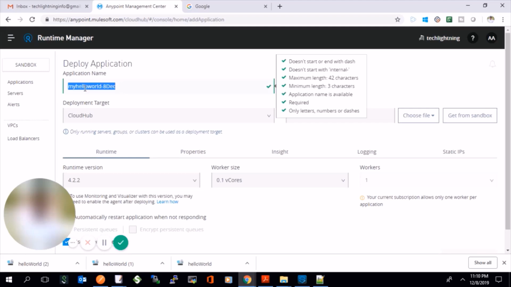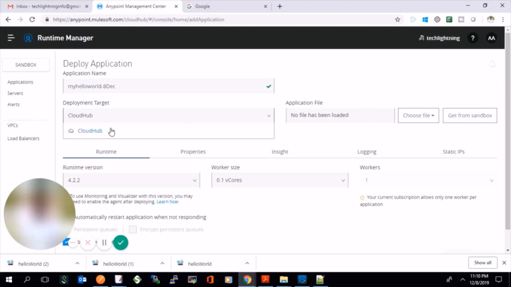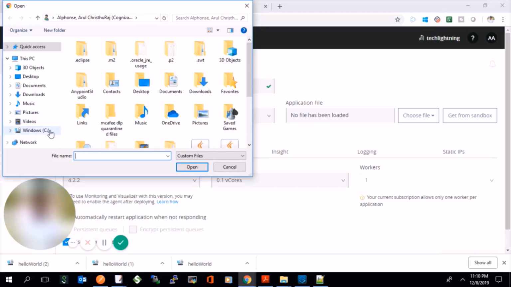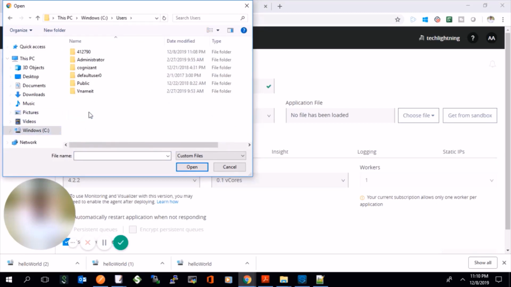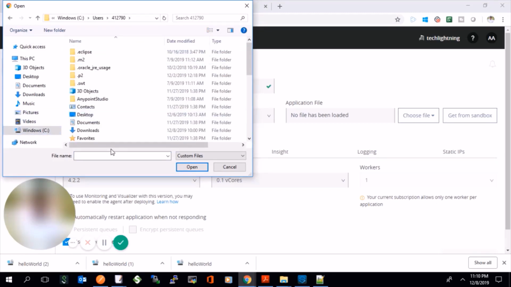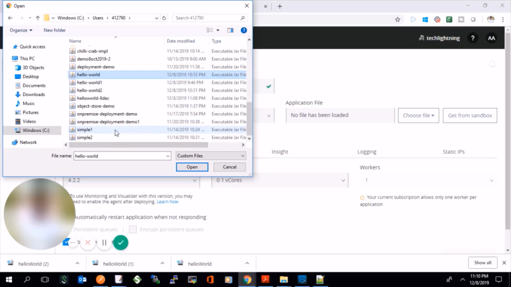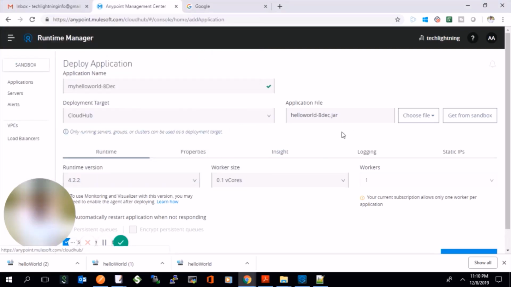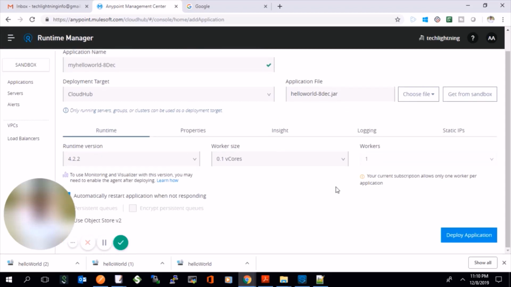Okay, I just gave an application name, and I'm going to deploy into CloudHub environment. Application file: which file am I going to deploy? I'll select upload file, as it's there in my system. So hello world 8th December is my application file, the application jar which I exported. I'm going to deploy it now.